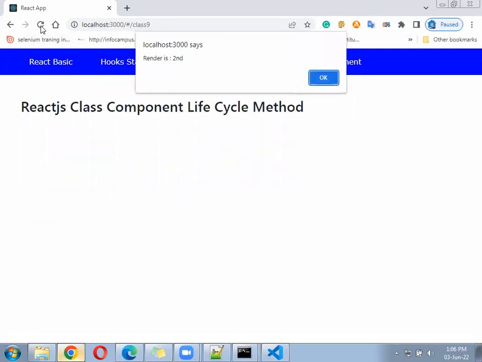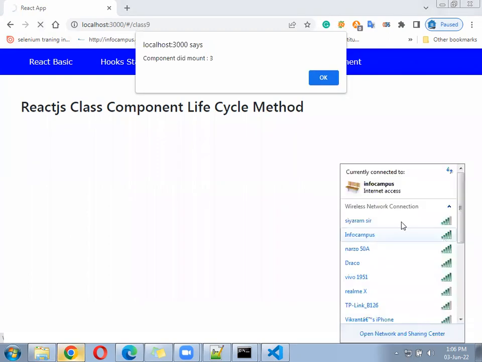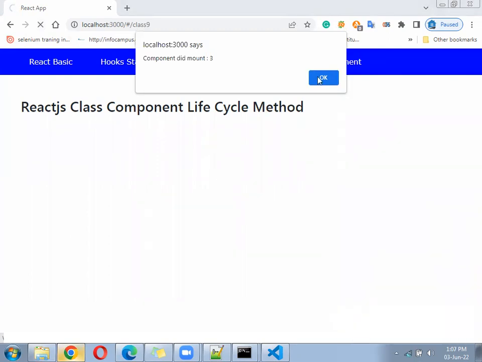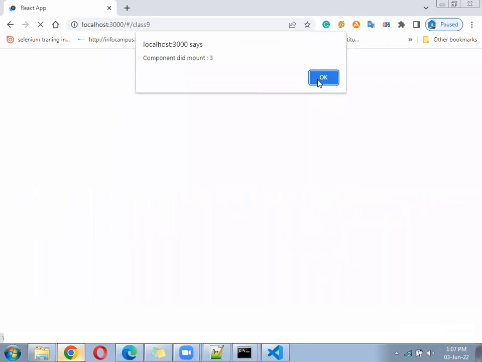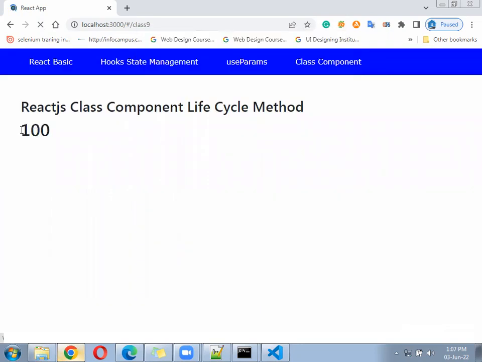Okay. Constructor under component. See, the default value came, how much? 100.